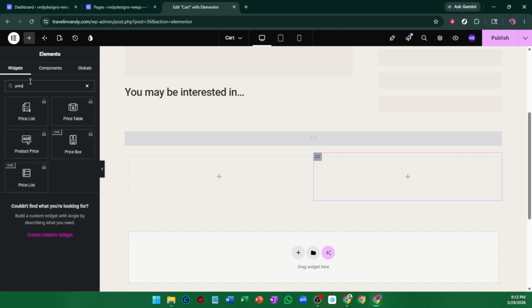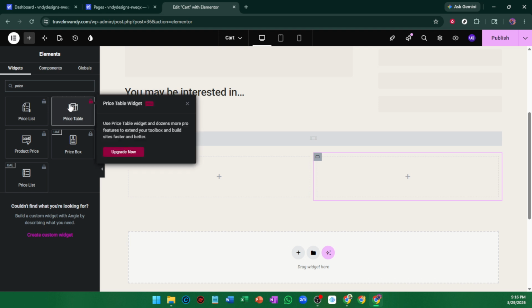Now, customize the content. In the header section, change the title and subtitle to reflect your plan's name and a brief value statement. You can also set a distinct header background so each plan is easy to scan at a glance. Move to pricing. Enter your price, choose the correct currency symbol, and set the billing period, such as monthly or yearly.